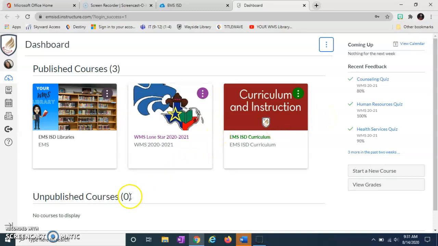So on our first day of school, we are going to follow along just like it would be a typical bell schedule. So whatever you have first period, that is the Canvas course that you will need to be in for that day for first period. Your courses will be little cards like this, and it will say the actual course underneath here. To find out your schedule, you will need to go into Skyward, look at your schedule there, and make sure that you follow along at the appropriate times for your individual classes through Canvas.